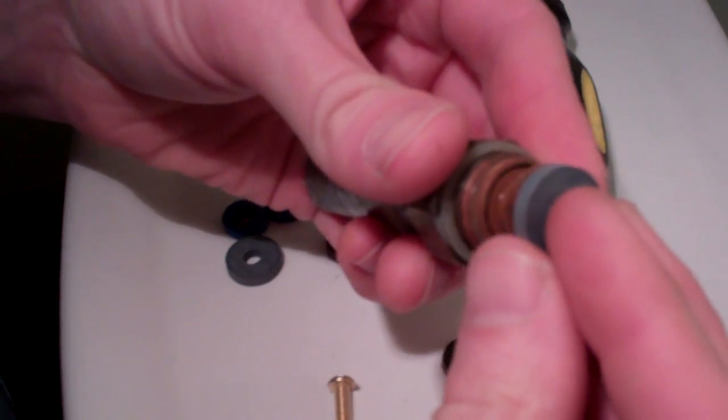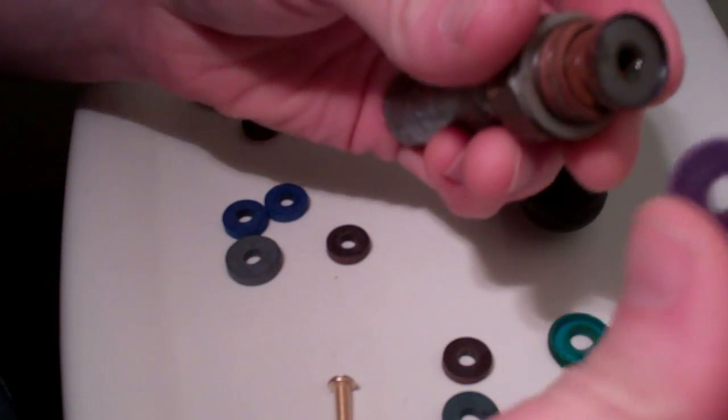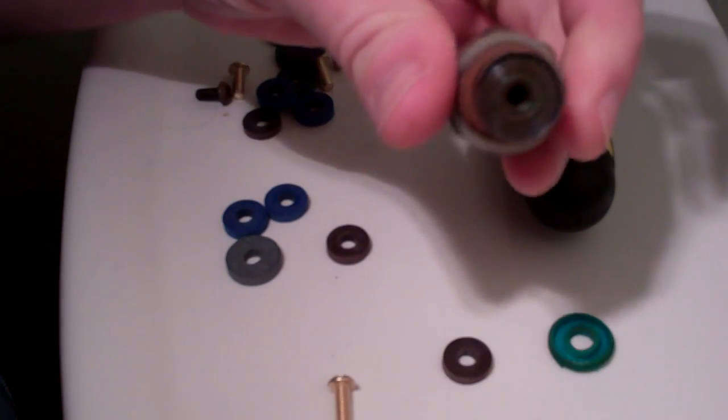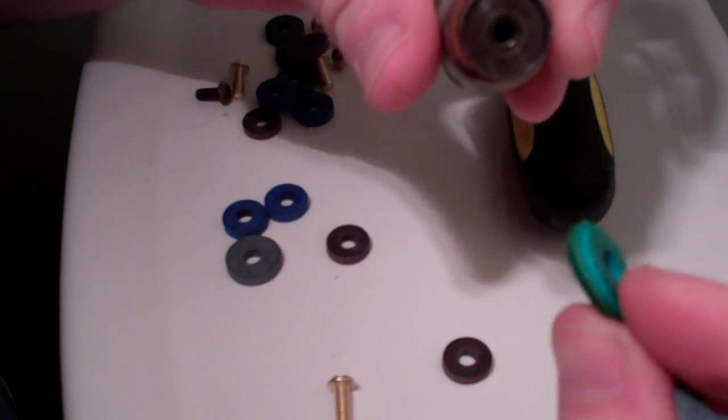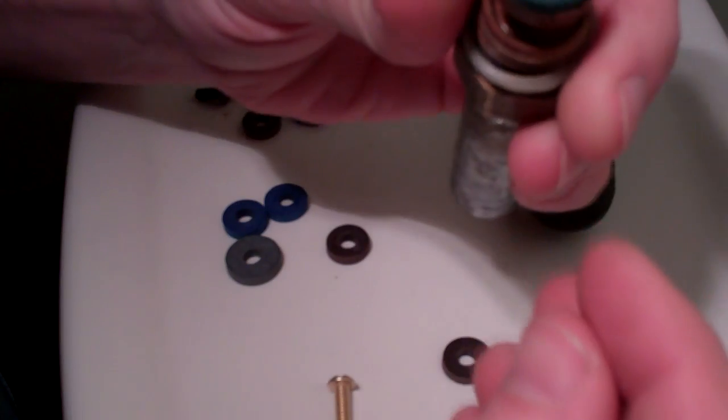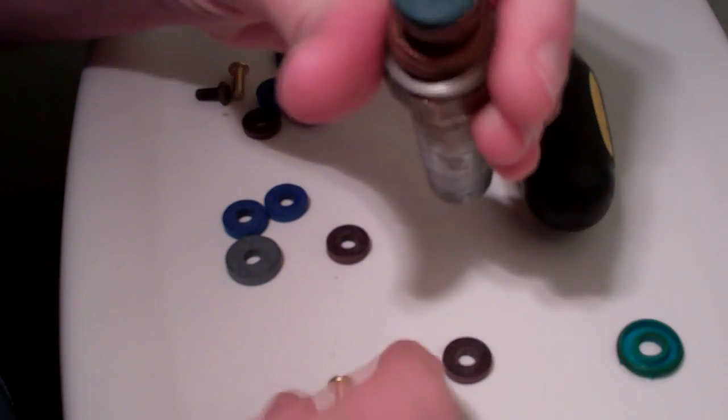So here's our new washer. And that one is not fitting in there. This seat is actually recessed a little bit below the lip here, and this gray guy is actually not fitting in there. So I'm going to go to the next one down here, which was this purple guy. And that one's not fitting either. This guy must have got squashed when it was in there and kind of flattened out. So I'm going to go with this next one down, and that one is fitting in there. So that's going to be my guy.